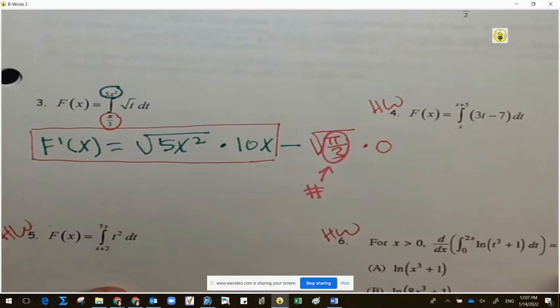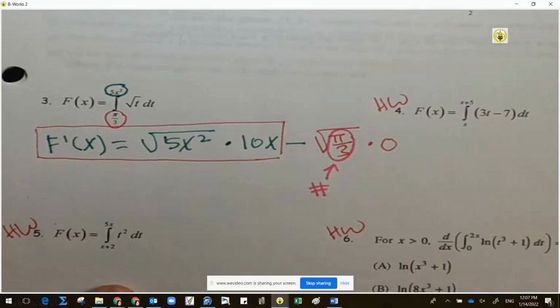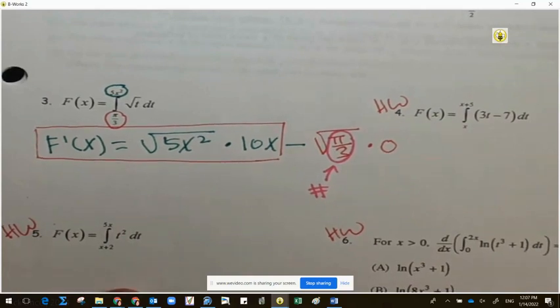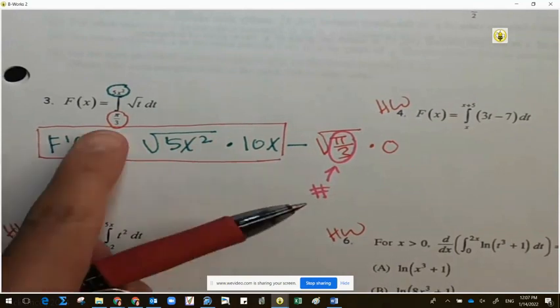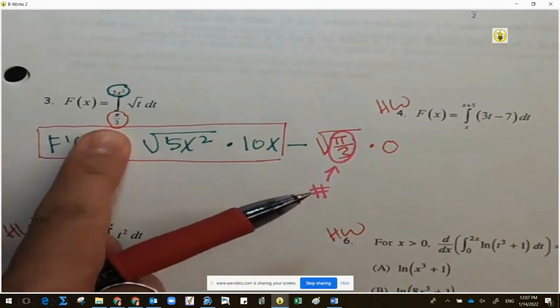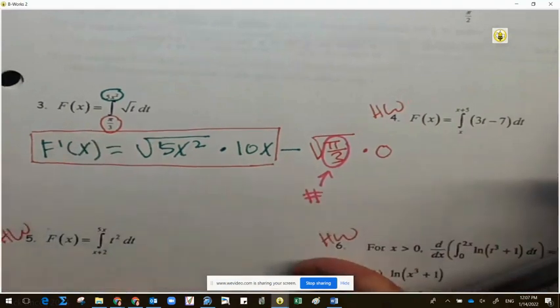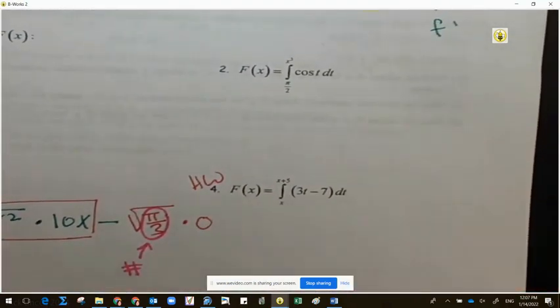All right. Are we ready for number 2? Keith, what's up? Wouldn't it be like the exponent would be 1.5? But you're finding the derivative of just the bottom bound. Derivative of any number is 0. Okay? All right, let's go on to number 2.